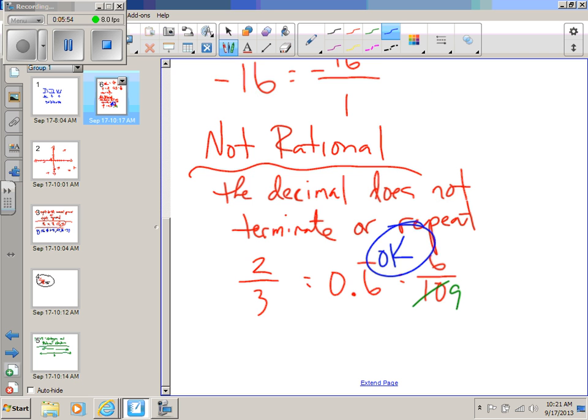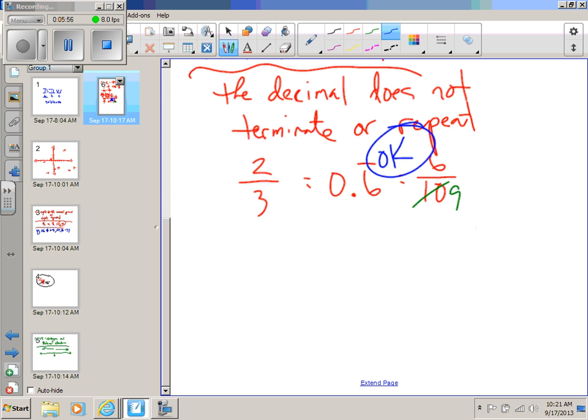Where you get into problems a lot of the time is when you work with square roots. What is the square root of 16? What times what, the same integer times itself, will give you 16? 4. So would this be considered a rational number? Yeah, we already covered that we could use 4 as a whole number. But how about going down 1 to the square root of 15?